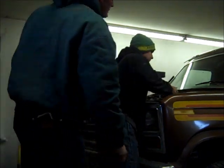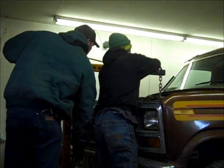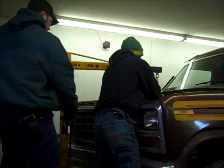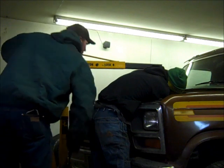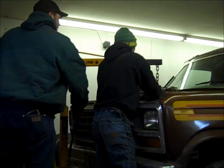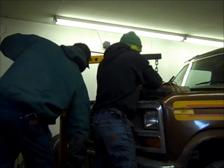Sweet. Yours off too. Oh, but we didn't really take into account the motor's going to swing. I should have twisted the chain when I hooked it up. That's okay. That'd be fine. We'll get that past the back part, past the dust cover. That's the hook on the back part. Once you get up past the water pump, you need to roll forward pretty far.